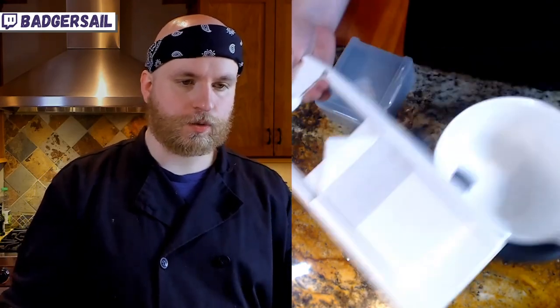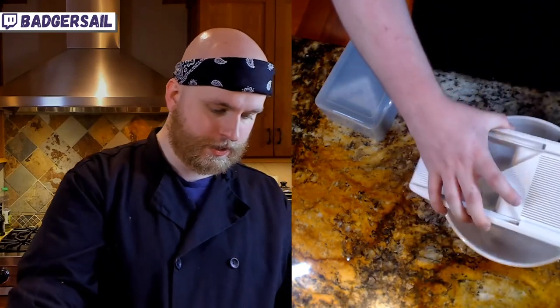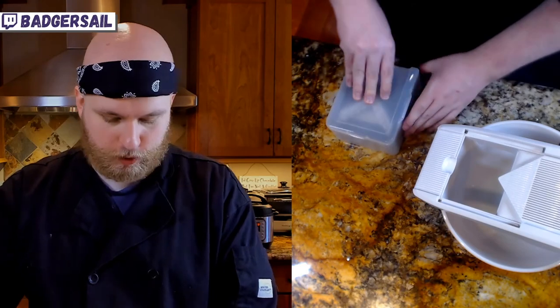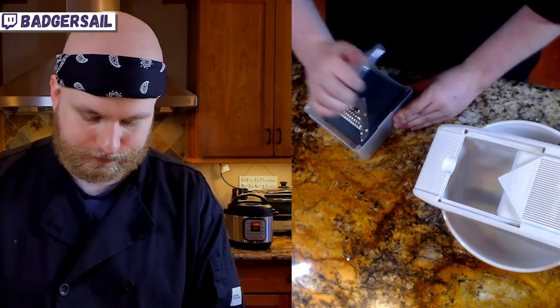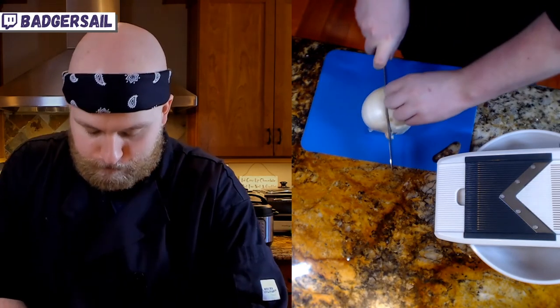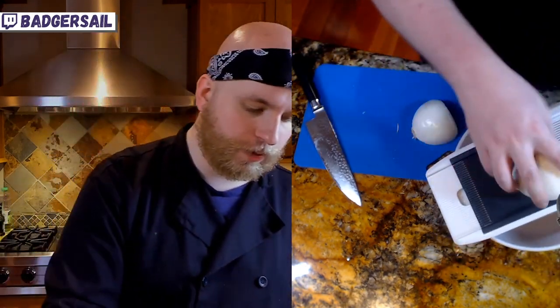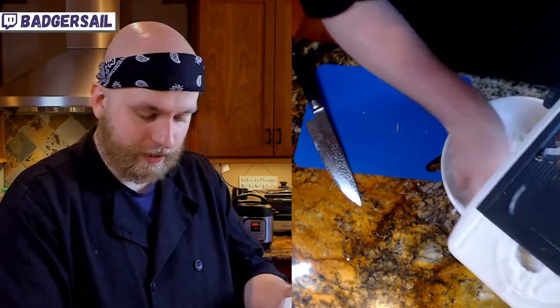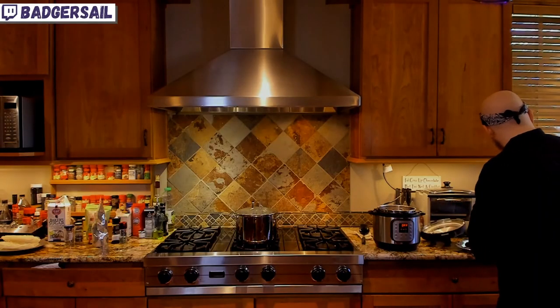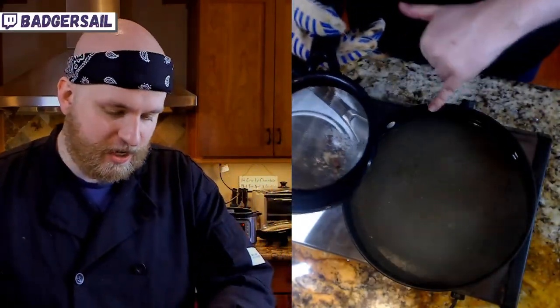Some people like different things in their pho. One of the great things about pho is how many different toppings you can put on — like a little cilantro. I also really like thin shaved onions. So guess what we're going to make using our good friend the mandolin — the Mandalorian! We're going to take a white onion, cut it in half, and peel it. If you're not comfortable with the mandolin, obviously use a guard. And we got a whole bowl of shaved onion. We're going to pull all the short rib out and save that for later.